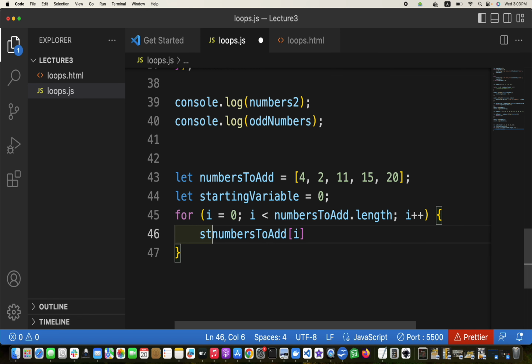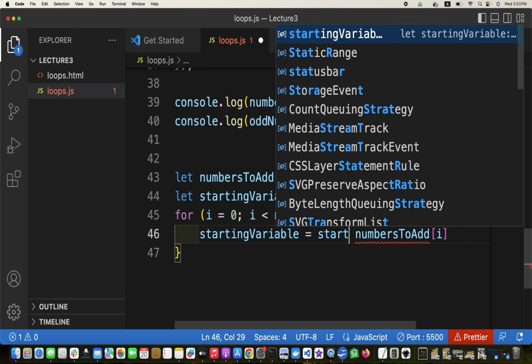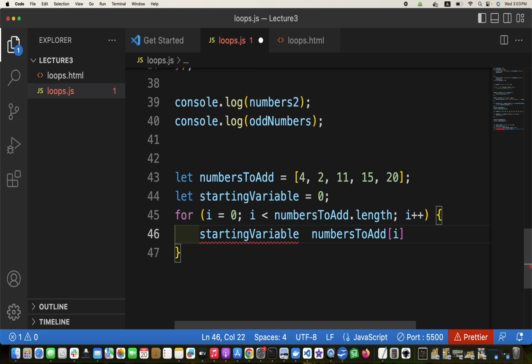So starting variable plus equal numbers to add i. Each time, first time it will be adding 0 plus 4, second time it will be 4 plus 2, and so on. So this is known as reassigning of variables.